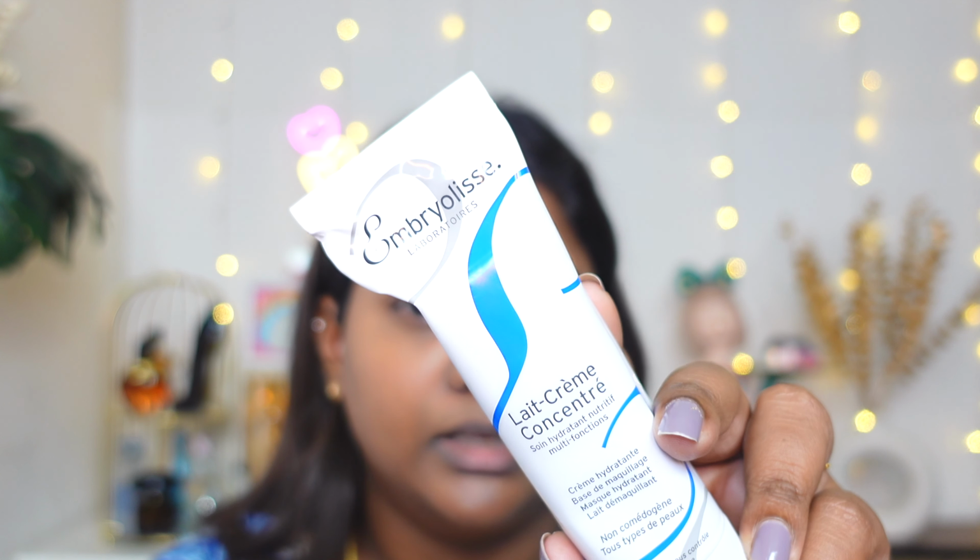After exfoliating, moisturizing is the next step I would recommend. I'm using this Embryolisse moisturizer. This moisturizer suits all skin types and works best for any type of skin. Also, it acts as a primer.